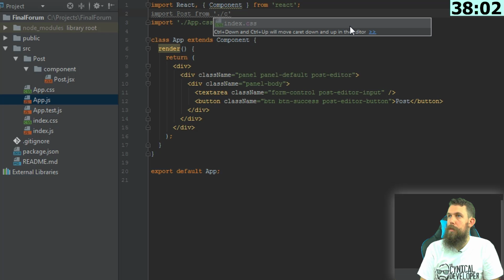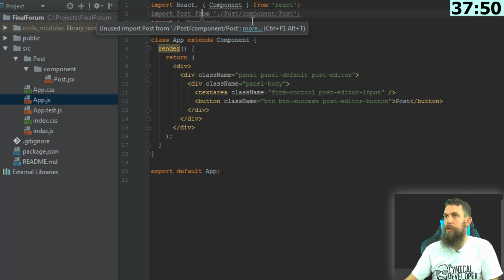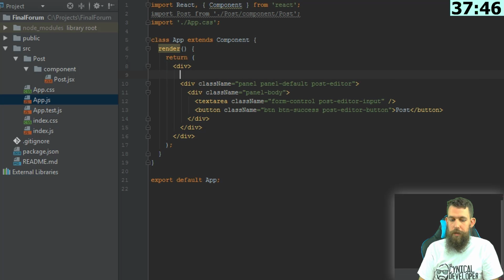Now, for an explanation on why I structure my projects like this, there is a post that I made on the Reactionary that explains the whole thing. I'll try and put a link in the description for you so that you can go ahead and read that if you're interested, or else you can just yell at me in the comments.